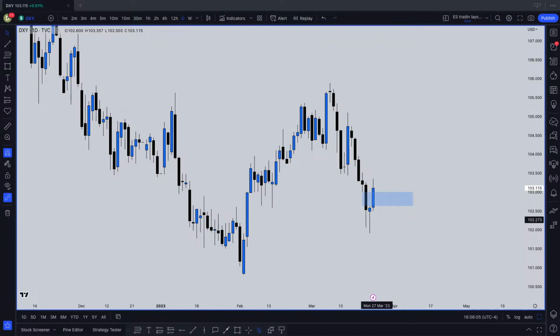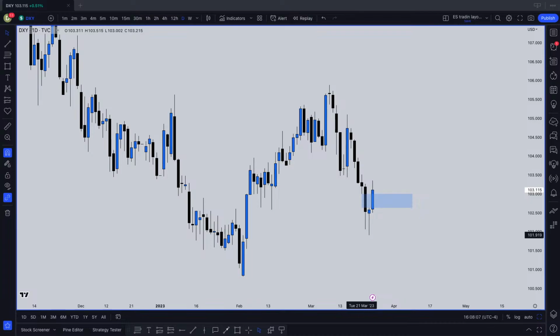But what I will want to see going into this week is this should be a key low if we are to remain bullish. I would not want to see price come down and close below this SIBI, as that could indicate that we are going to continue bearish, and that would give us key insight that then we'll have to look into and adjust what it is we're looking to do. But moving into this week, I am expecting bullishness, but I would not want to see this key level violated. And if it is, as I said, that'll be critical insight that then we'll have to adjust what we're doing.